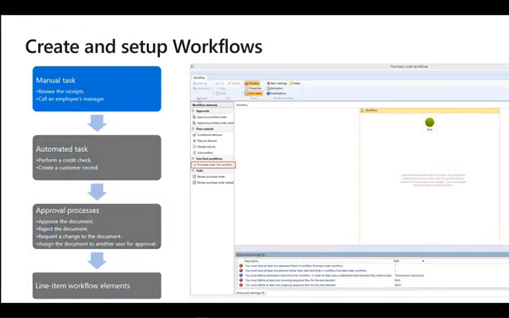Manual tasks. A manual task is a unit of work that must be performed by a user. For example, an expense report workflow can have manual tasks that require assigning a user to complete actions such as reviewing the receipts that are submitted together with an expense report, or calling an employee's manager.